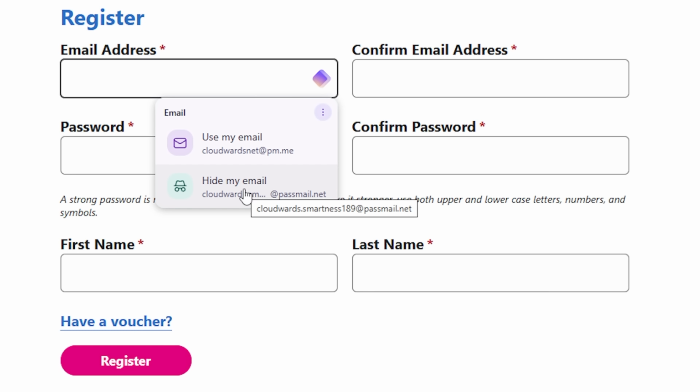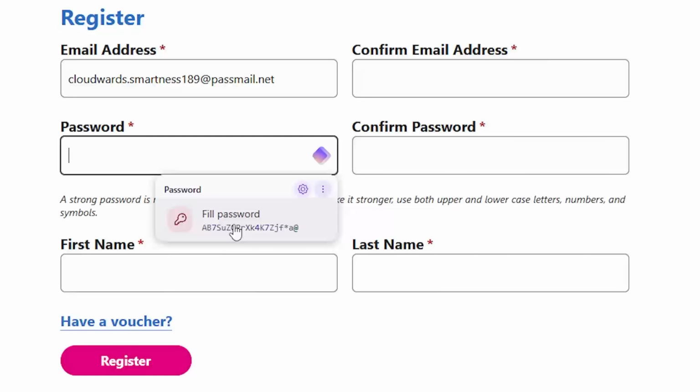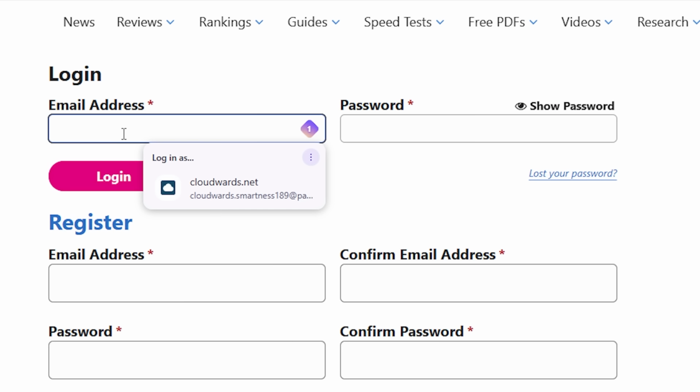We've already talked about that, just by clicking right here. And now when I click the autofill, Proton Pass automatically suggests a strong password. So, wow, it looks secure, so let's go with that. Now when I go to sign into this account I just created, you'll see that Proton immediately suggests both the email alias and the password. All I have to do is hit login.